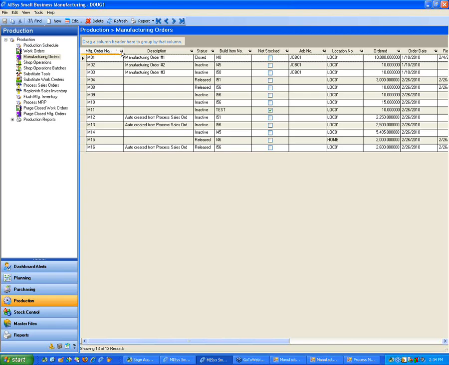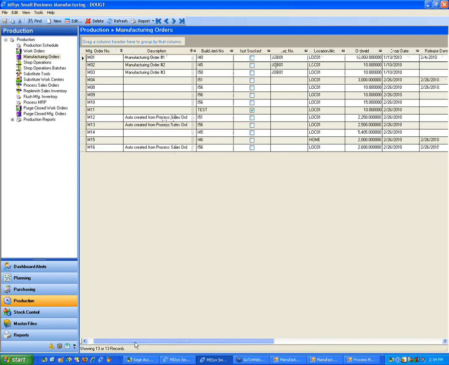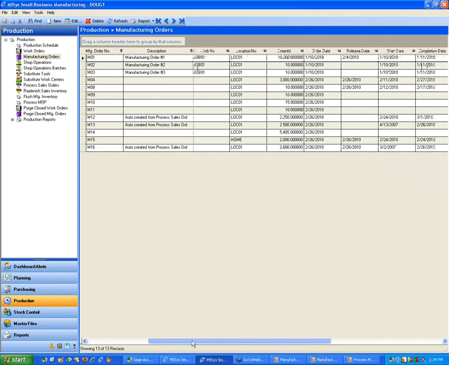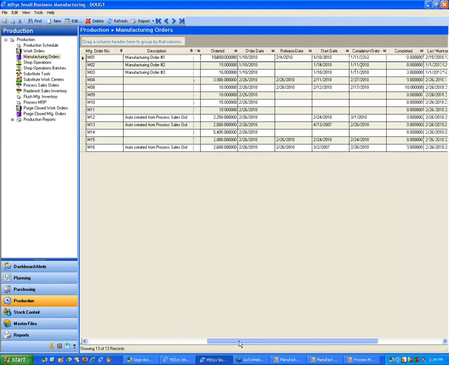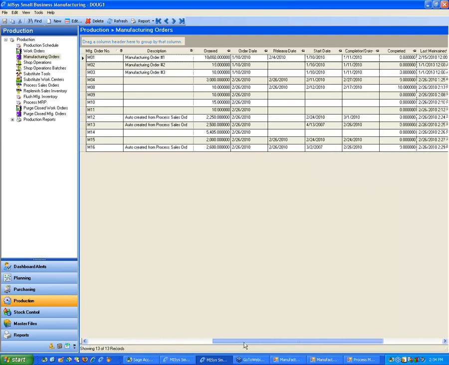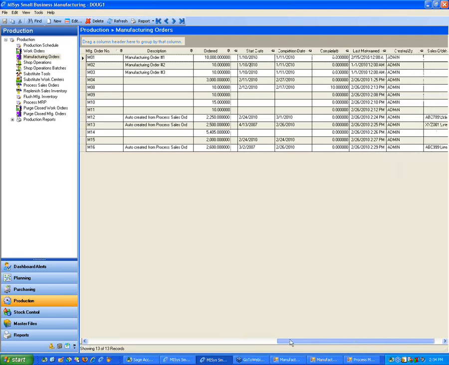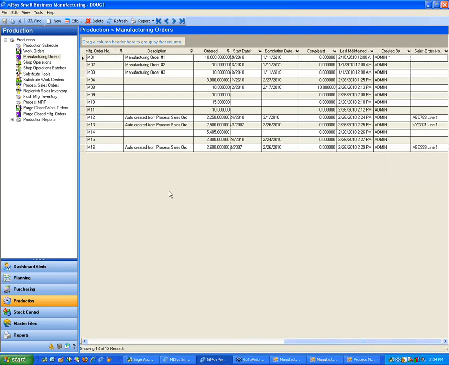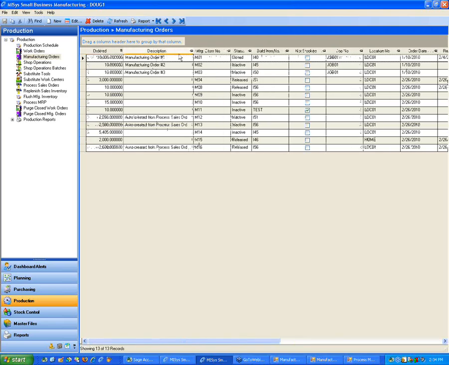What this does is lock that column in place. So I might say, I want to lock my MO and description in place, so that when I scroll to the right, notice what's happening here? It's only bringing the columns over that haven't been pinned. So now I can see my order quantity. Let's pin that one. And completion date. So you can keep scrolling over, locking in what you're interested in seeing until you get to the field you want. The pins.